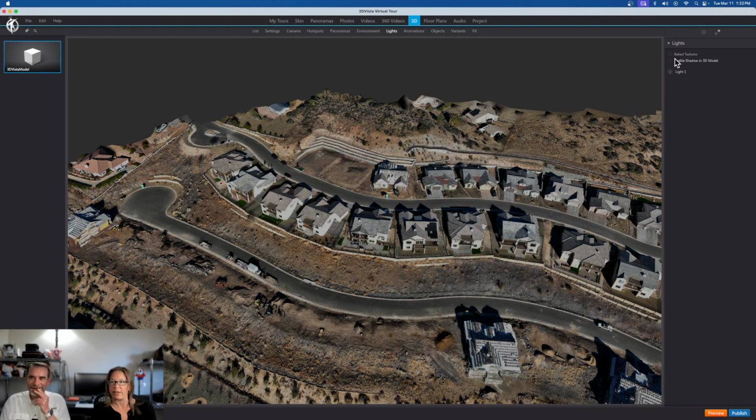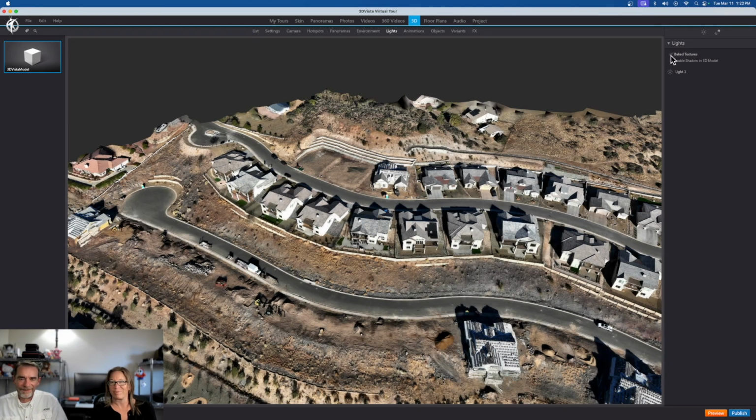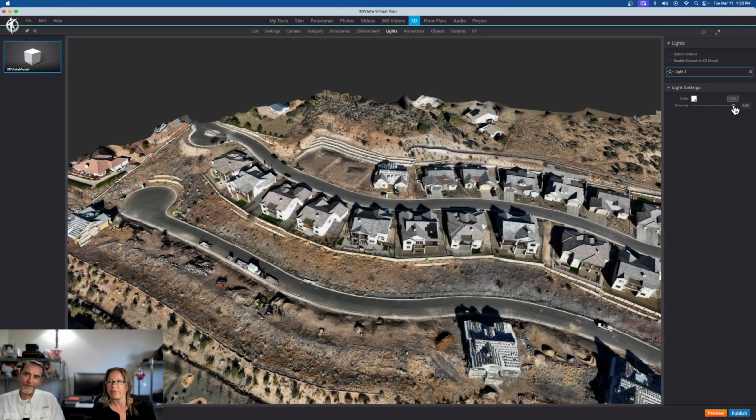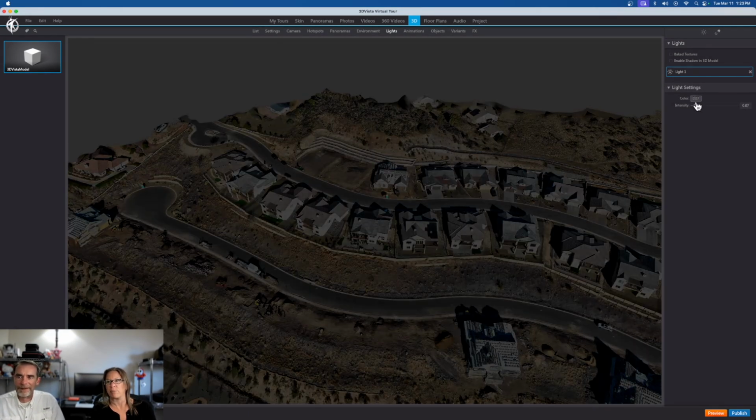I don't play with the shadows because it says enable shadow in 3D model. I guess if you're shooting at noon, maybe, but I don't think you really need it. And you can adjust it. I mean, that didn't seem to do anything, which is fine. Maybe turn off the big textures. Nope, because then maybe. Wow. Oh, okay. Oh yeah, there we go. So it's kind of bright. This is basically a brightness scale.